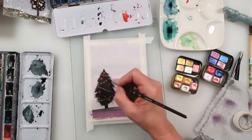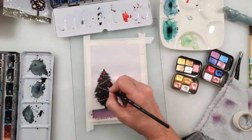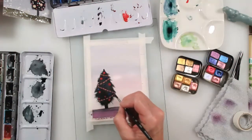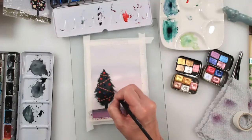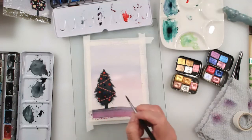Basically, you can also doodle, which would be really beautiful to do too. Just, there we go, like nice little rounded ornament shapes. And those will dry a lot shinier than they are now.